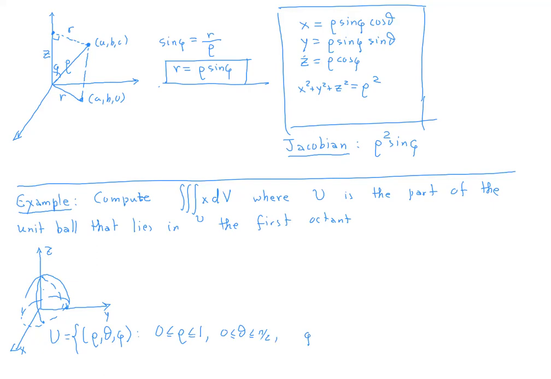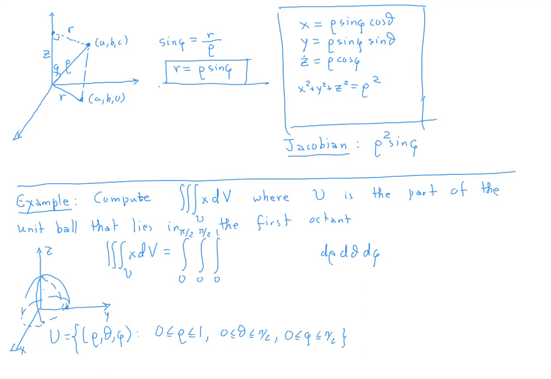And phi is going to be, if you think about it, try to remember the picture that we showed before, a progressive rotation on the zy plane, that will be from also 0 to pi over 2. So that's our domain. So it's a box in spherical coordinates. And let's look at our integral. So we will have x dV over U. And let's write it as an iterated integral. So it should be pretty straightforward given that this is a box. So let's match them. So we have d rho from 0 to 1. We have d theta from 0 to pi over 2. And we have d phi from 0 to pi over 2.